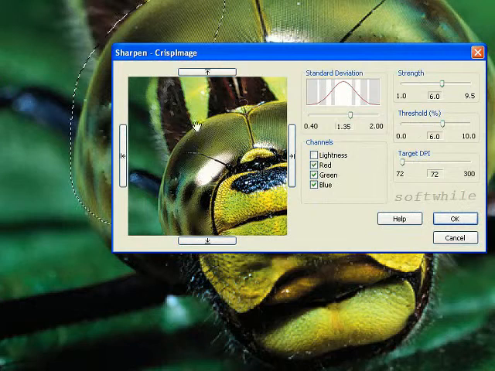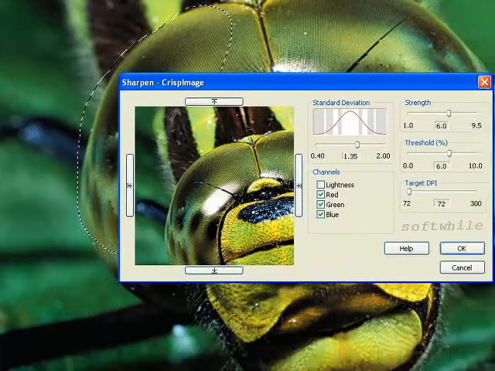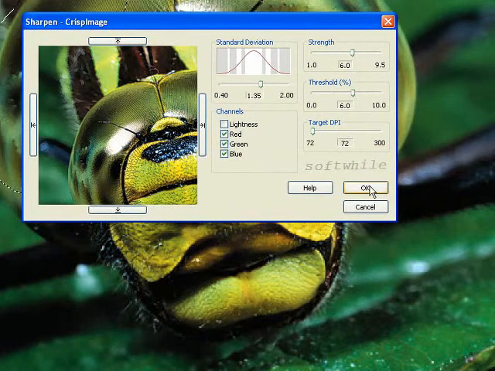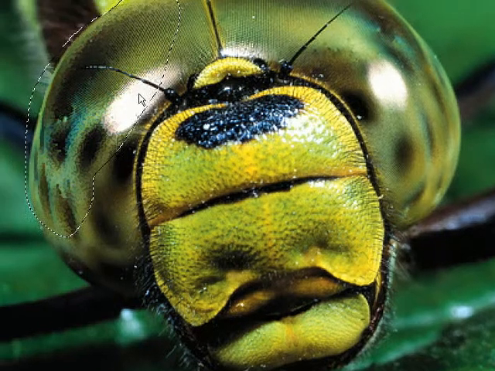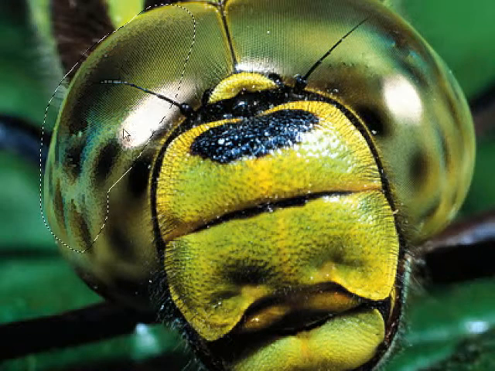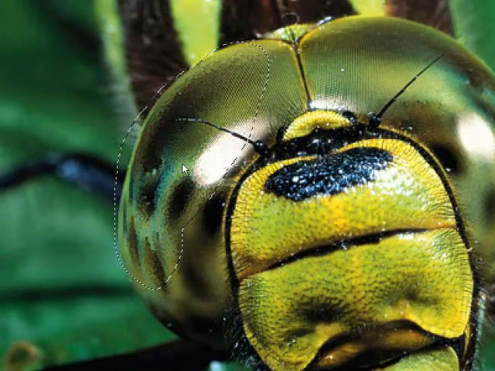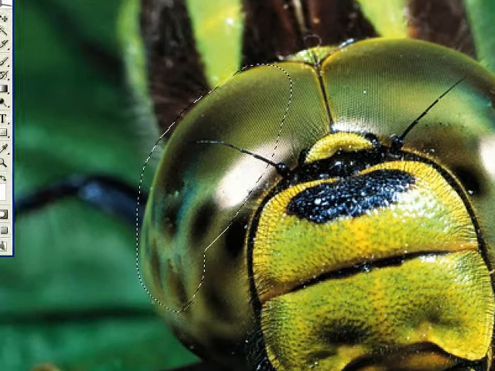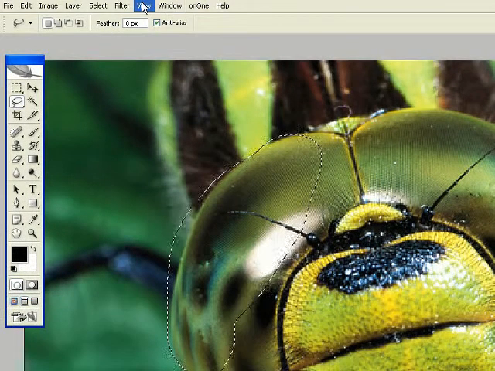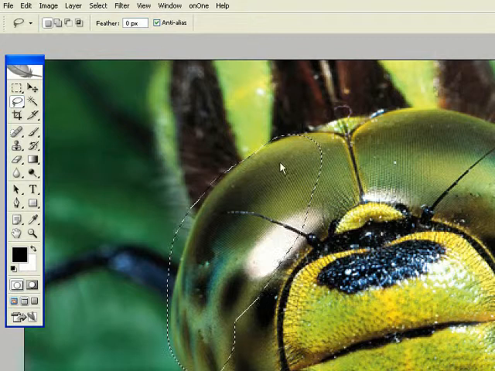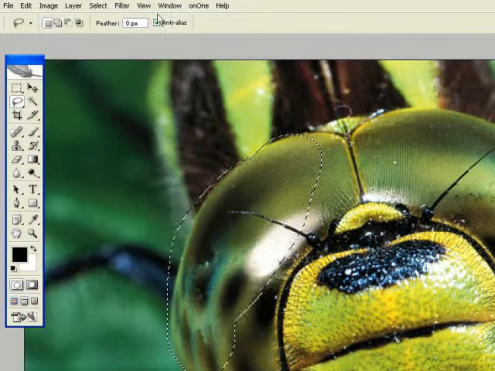But we're only going to apply it to this section because of the marquee that we made, so let's click OK and have a gander. So there we have quite a pixely effect there, because we've used quite a strong effect. So Control Z to undo that, and then we can go and fine-tune that a little bit more. So you can see more clearly the effect that you're having by looking at the larger size here.